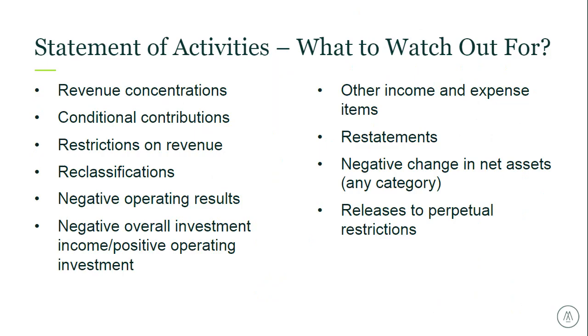So what to watch out for in the statement of activities. If I'm you and I'm doing grant making, I would be very concerned about some revenue concentration. So whether it is a single source that is giving them money, a donor that is funding most of their operations, or if it's a particular agency, so say it's LA County giving them most of it. They have one particular grant that they're getting.